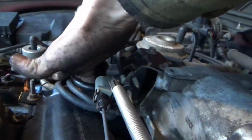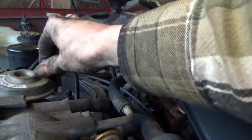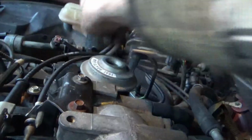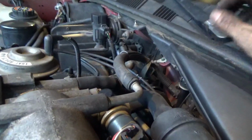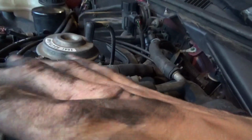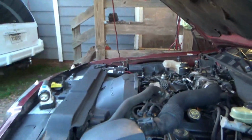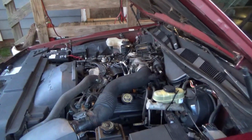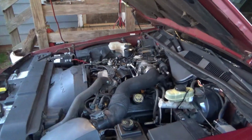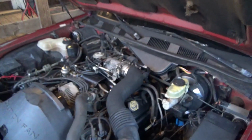Got a lot of vacuum to it, so this vacuum ran in here, this vacuum ran here. I don't think that's my issue, but I'll fix that. You got vacuum running into EGR and just everywhere, so we got to figure out our vacuum problem. It is definitely vacuum. Could just be a gasket that's gone. I will probably go ahead and pull that and see if we can get this thing to do a little better.